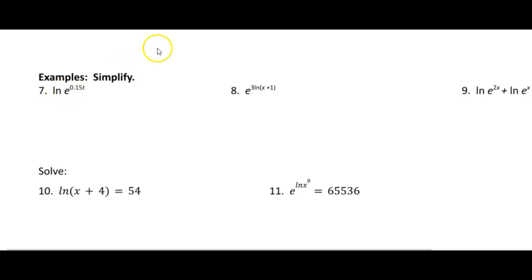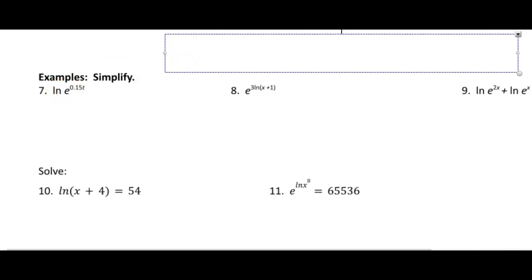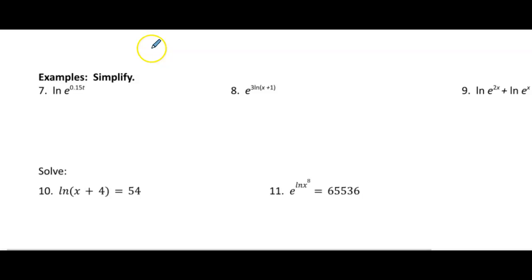These two will always cancel each other out because they're inverses of each other. That would be like if I had 2 times 1/2. Well, I'll get 1 because they'll cancel out. It's the same thing right here. Natural log and e are inverses, so to simplify this, they'll cancel. And I'm left with 0.5t. Oops, 0.5. Man, I'm sorry. 0.5t.